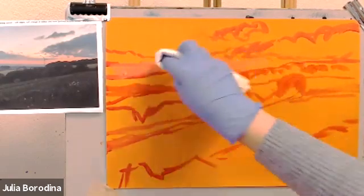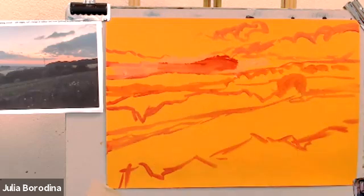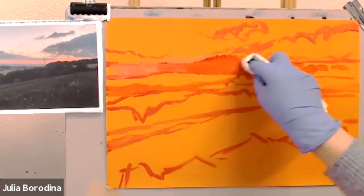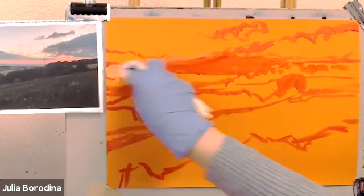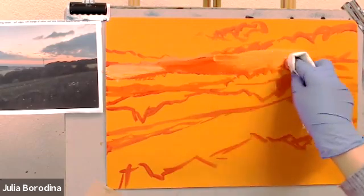Applying it with a cloth or sponge allows us, I think I might just need a little bit more darker color, to have the paint softer. It merges a bit better, and that's quite nice red. It merges easier with other colors. So for example, if I'm going from a bit more red to a bit more orange to a bit more paler color, then I make a tiny bit more paler on the left, but that more fiery, more yellowy with extra white color somewhere here. So I'm ignoring my dark clouds, okay?